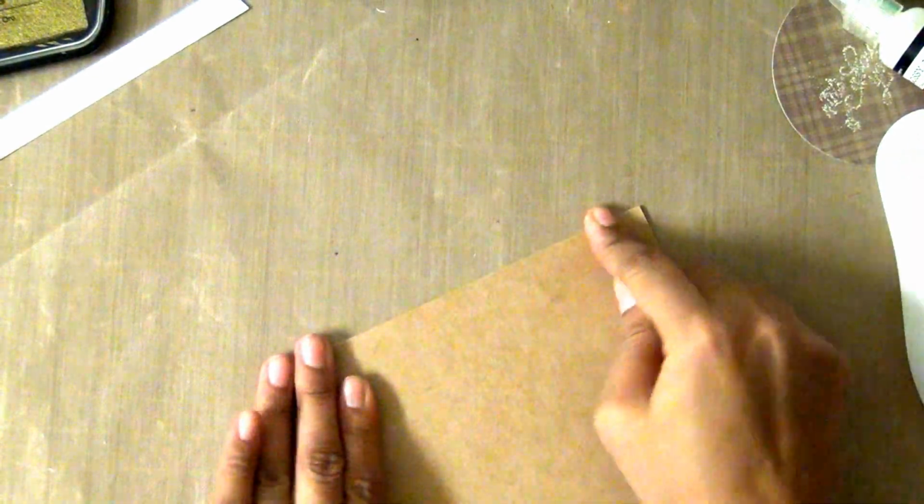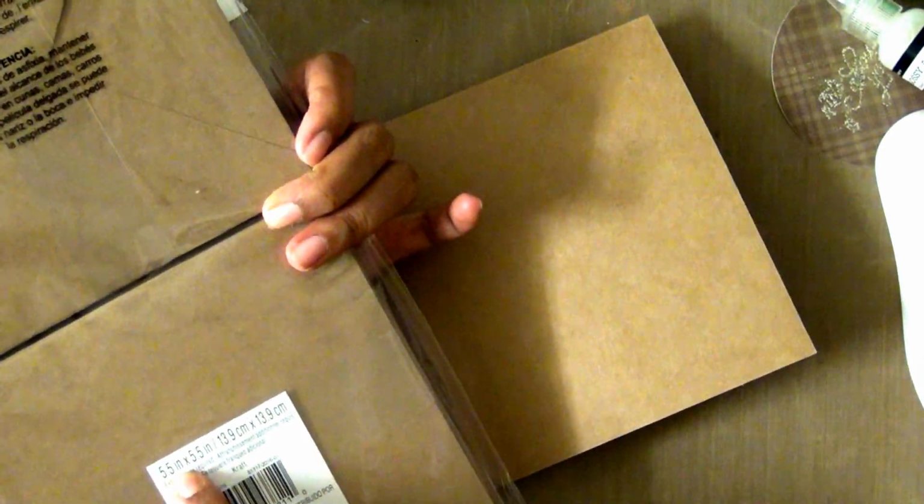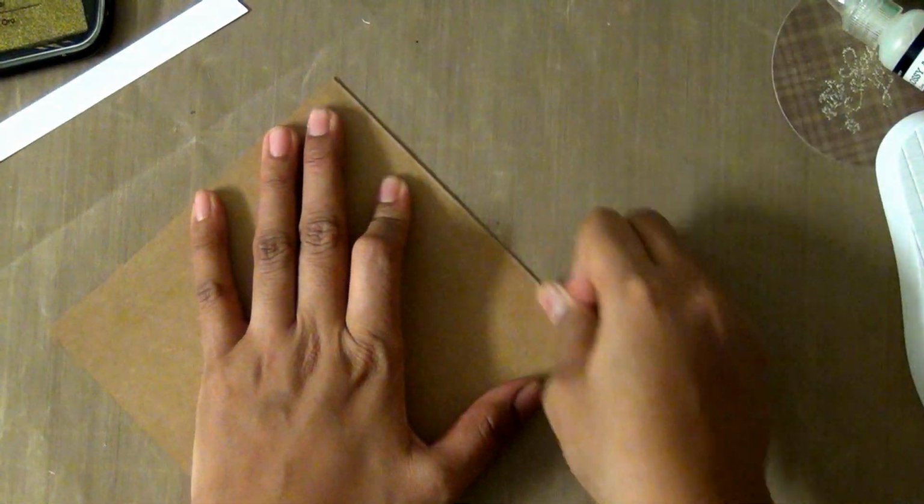And here I am using an already base coat card base, a craft card base. This is for reflections and it came with the envelopes and this card stock also, and it is 5.5 inch by 5.5. So this is my today's card base.